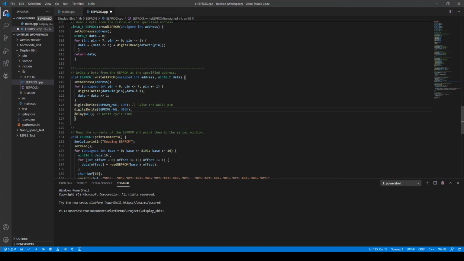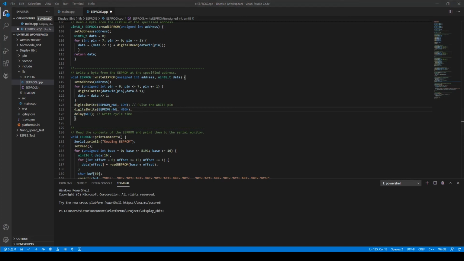And then we have here this delay write cycle time, that we have the constant of 10, which we will translate here to this delay in milliseconds, 10 milliseconds, and we have to wait this time between switching the address on the EEPROM. And why is that?